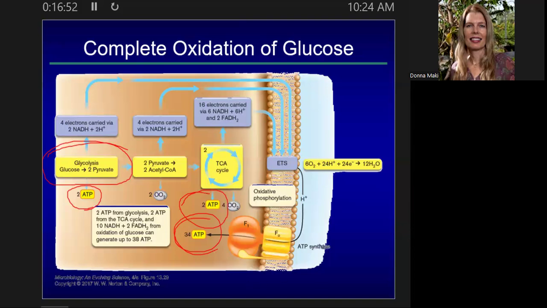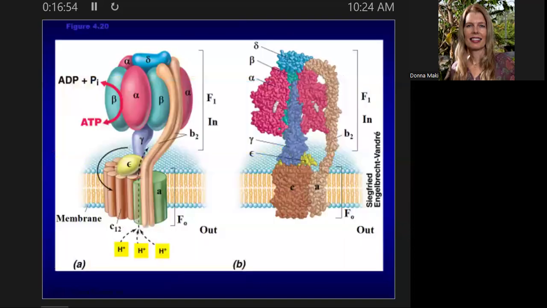ATP is amazing. It's a little molecular motor, with many subunits that actually rotate and create a torque force that allows the ADP to get phosphorylated. So, oxidative phosphorylation. And when you phosphorylate ADP, of course, that gets you that lovely ATP. Chemical energy that we all thrive on and have to have.